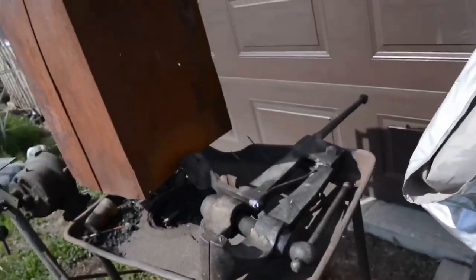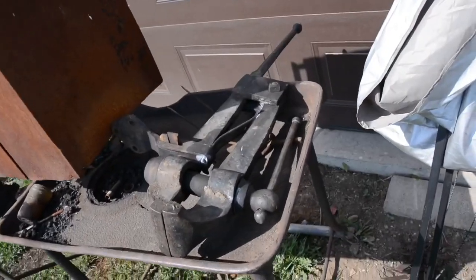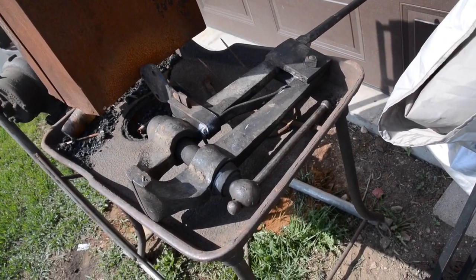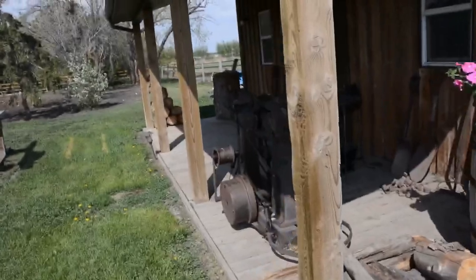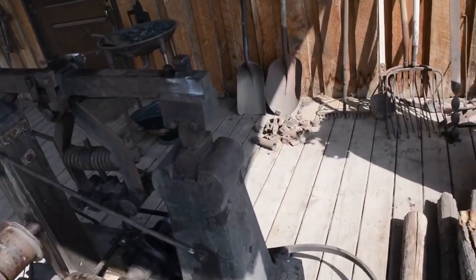So I also got this vise here. This is a beautiful leg vise, forged wrought iron leg vise. It's kind of a medium-sized bugger, real nice. Over here is kind of the prime jewel of the trip. This is a Hawkeye power hammer. You can see it has a wooden frame on it, which is very, very unique.